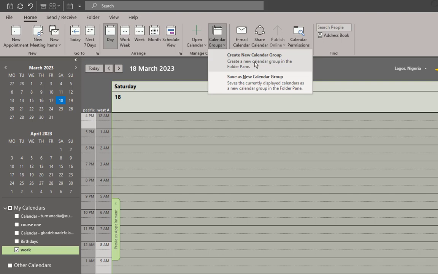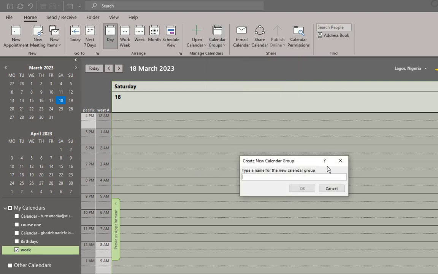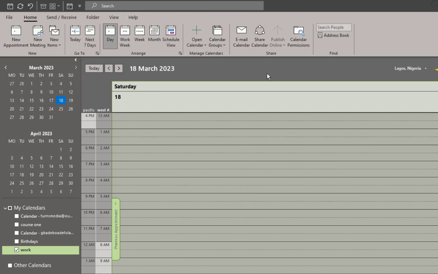So if you have a work calendar and you are always scheduling meetings between departments, you can create a group calendar to accommodate all of your calendars.